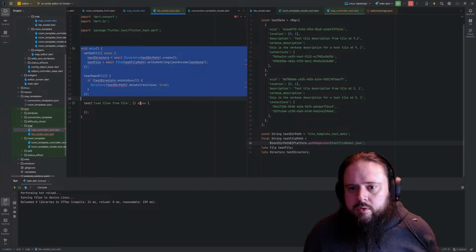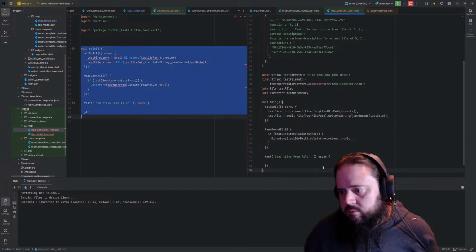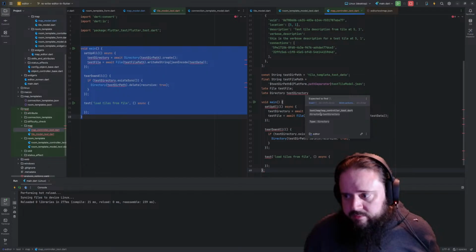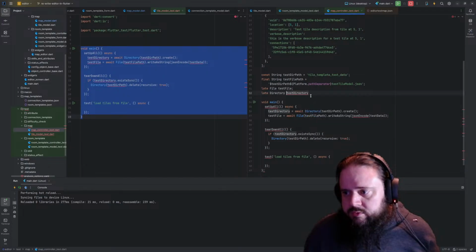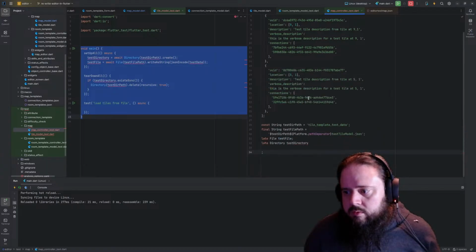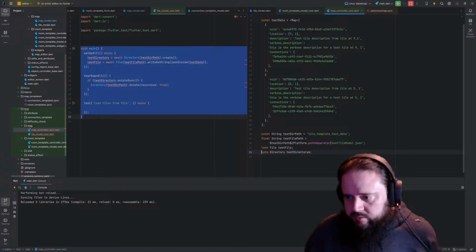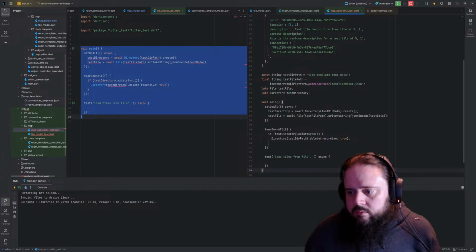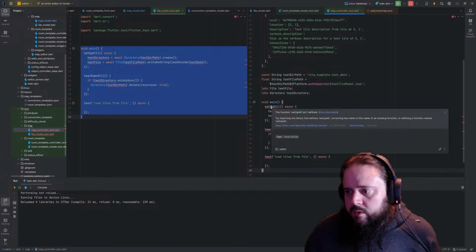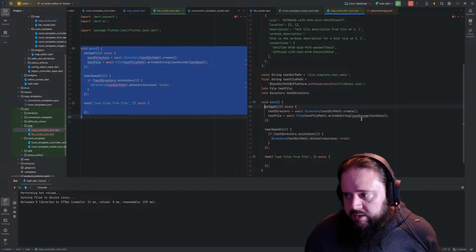I'm just going to copy this over. Got ahead of myself. Oops. Oh, I did. There we go. And this will import that. This will import that.